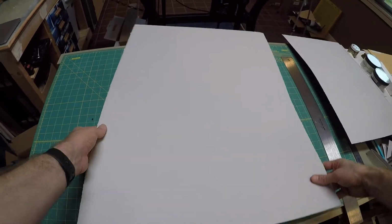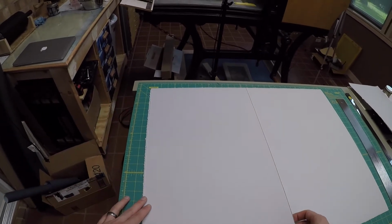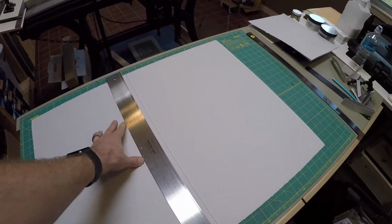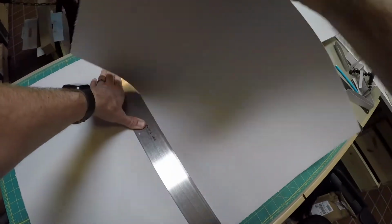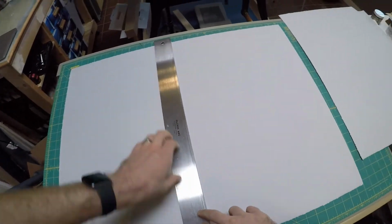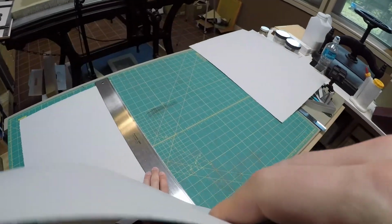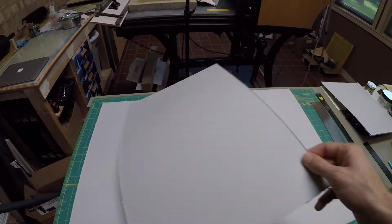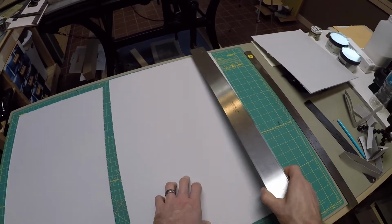Turning this around, we've still got the original tear. I'm just going to line that up here on the edge, the left side, and then bring my tear bar over. One. Two. Stack those back up. I'm going to use our original template here. Line it up again here on the left side, right here, and then tear it on the right side.